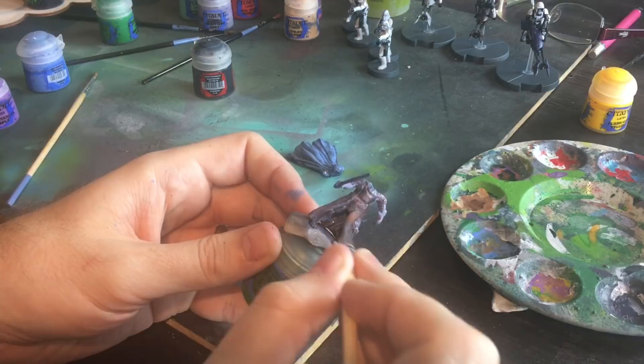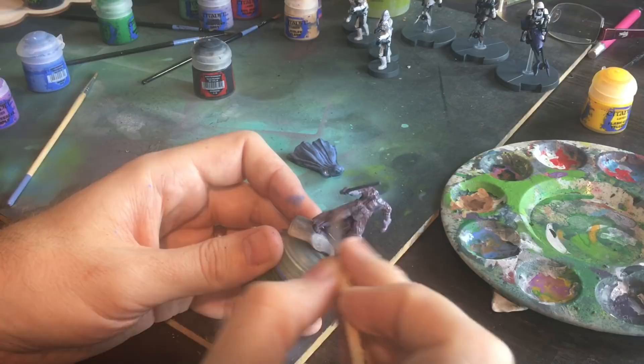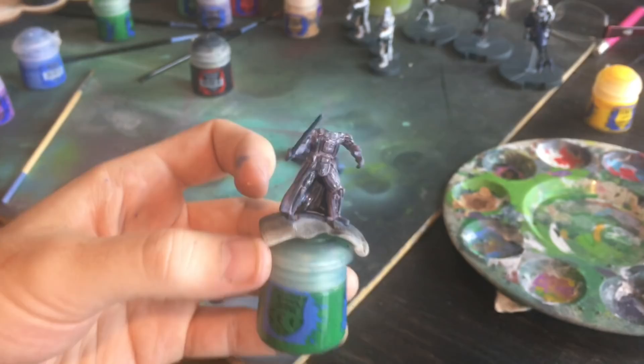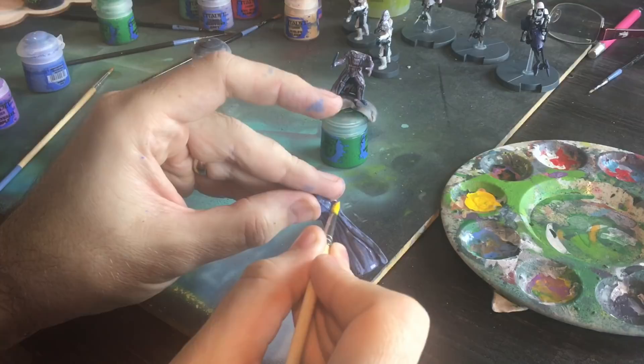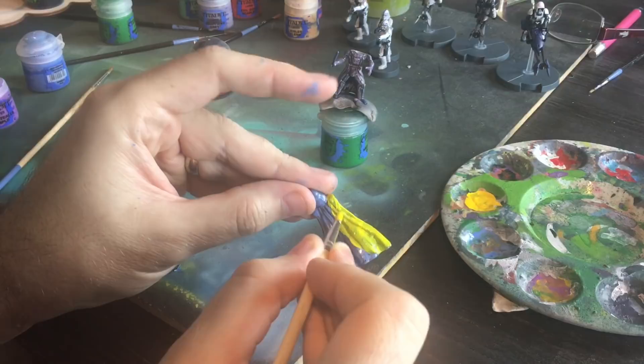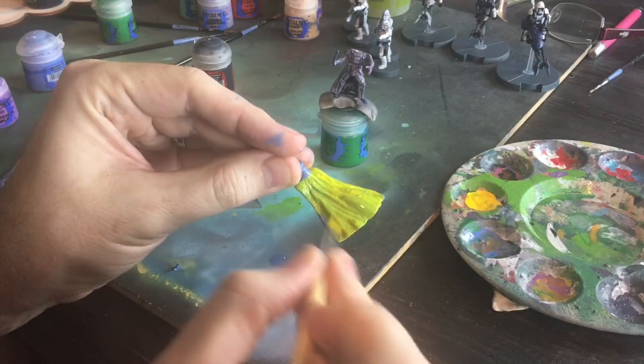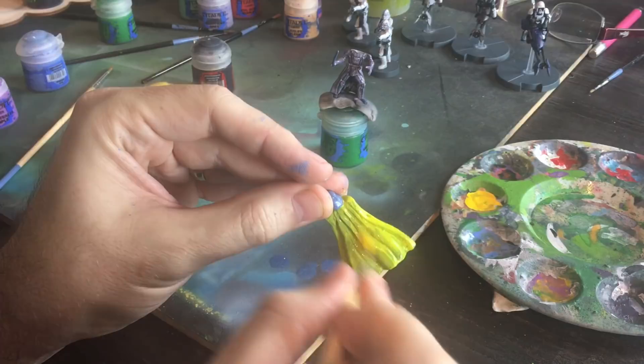It's going to start to take shape very soon. I'm going to do the lightsaber too — probably won't be one of the last things we do. This is a little wet, so we need to let this dry a little bit before we do our next coat. I didn't put this on too thick because we do want it a little thin to get into the grooves. Now the cape is going to actually have a reflective quality to it, so we're going to go over this with some Flash Gitz Yellow. The reason for the Flash Gitz Yellow is basically that the light is catching it, and we want this to really stand out from the rest of the armor.